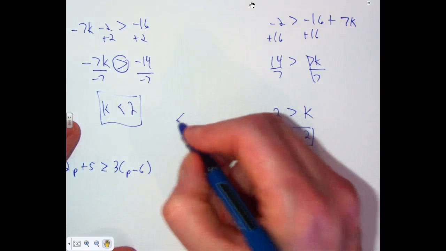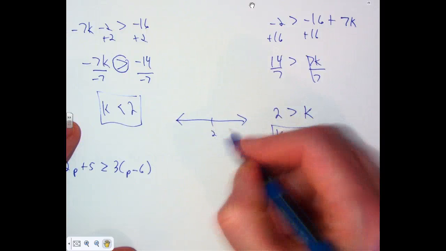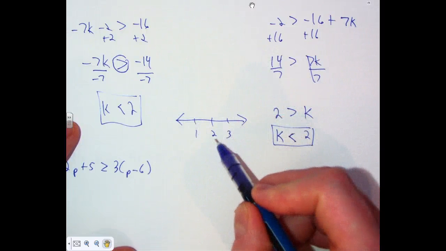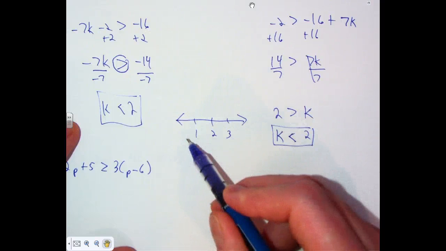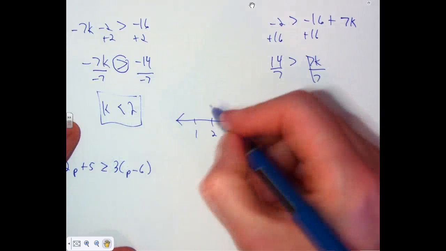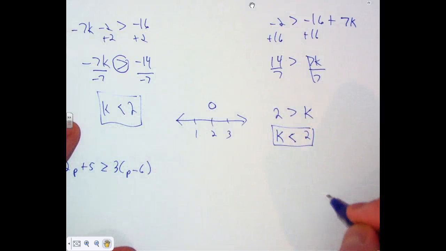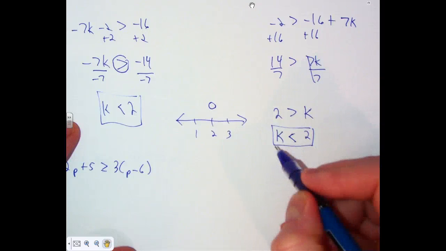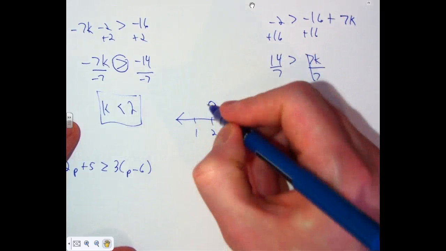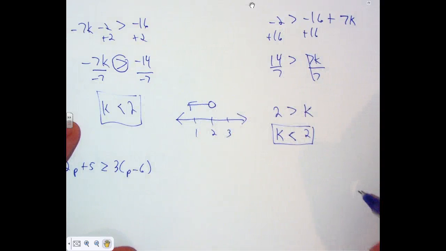And if I go to graph this one, because the homework a lot of times does say to graph inequalities, 2 is my number that I'm looking at. The number to the right of it is 3, the number to the left of it is 1. Since it's just less than, I do not want to include it, so open circle. And then I want to go to numbers that are less than 2, because I'm saying k is the smaller one of 2. Well, what's smaller than 2? 1 is, so my arrow goes towards 1.